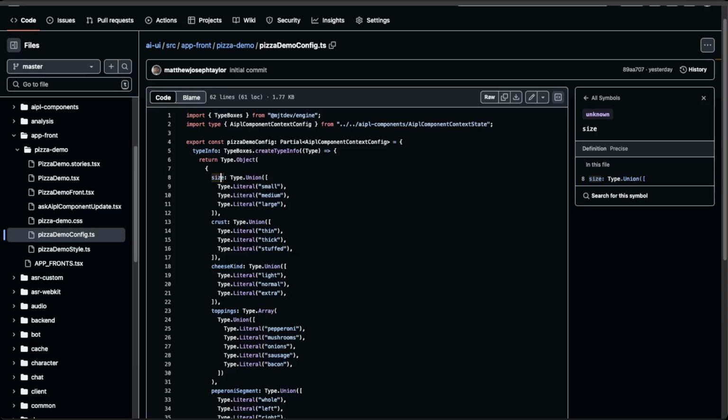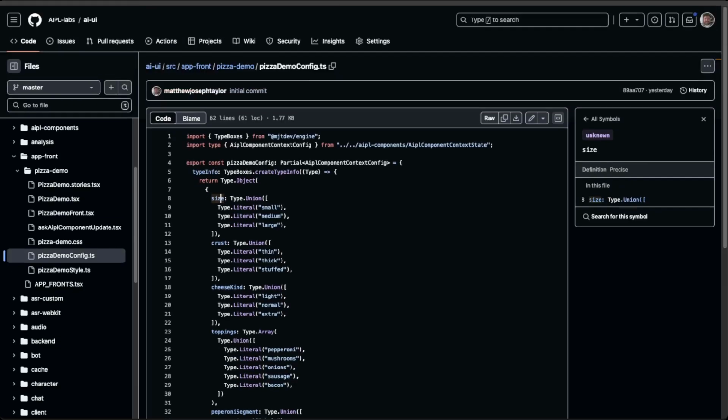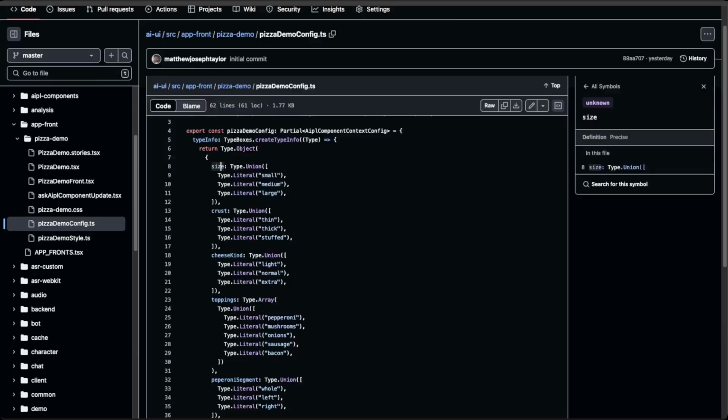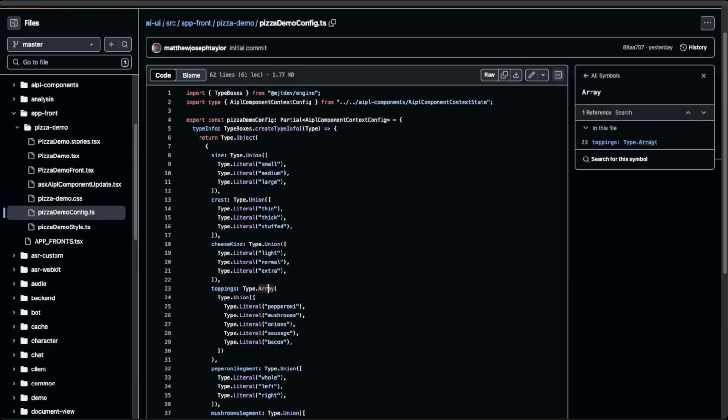So we're relying on the LLM to correctly interpret this, and you can give hints. There are hint mechanisms where you can describe these things more fully if there's ambiguity or something like that, and we describe that to the LLM as well. But from the programmer's point of view, they're just using this type object to create this union object or an array or what have you to describe the toppings and so forth.